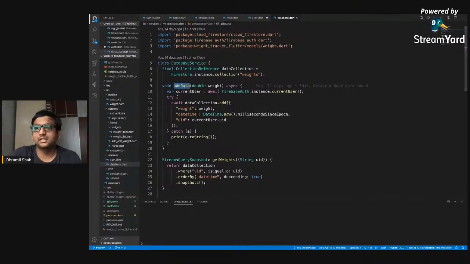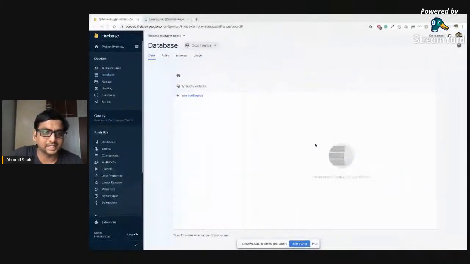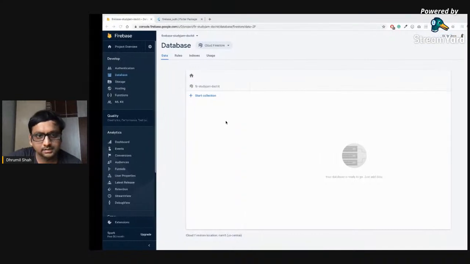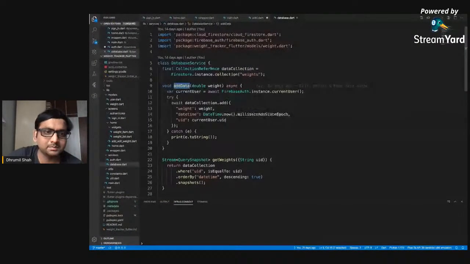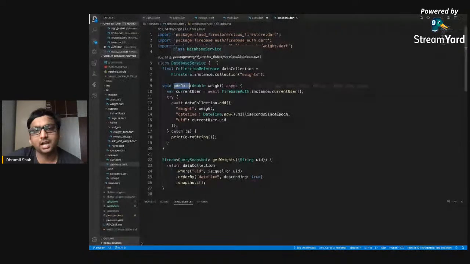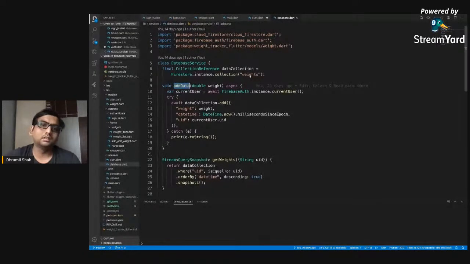Because as we can see here, we don't have any collection. How will it work? Simple. If Firebase doesn't find any collection in its records, it will create one automatically with the configuration or the fields that we give.